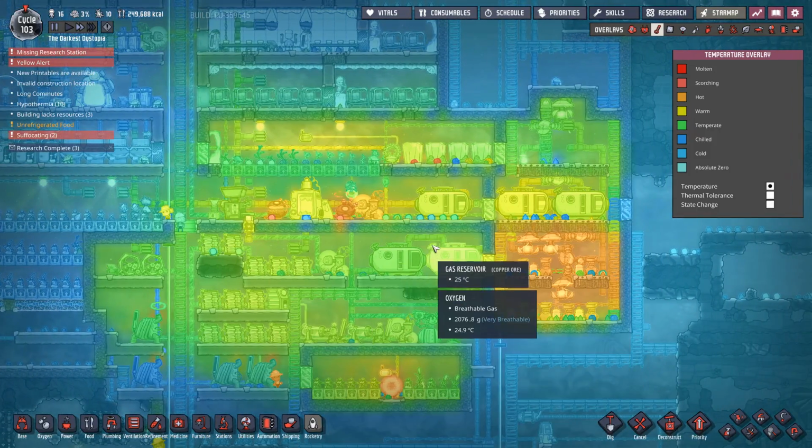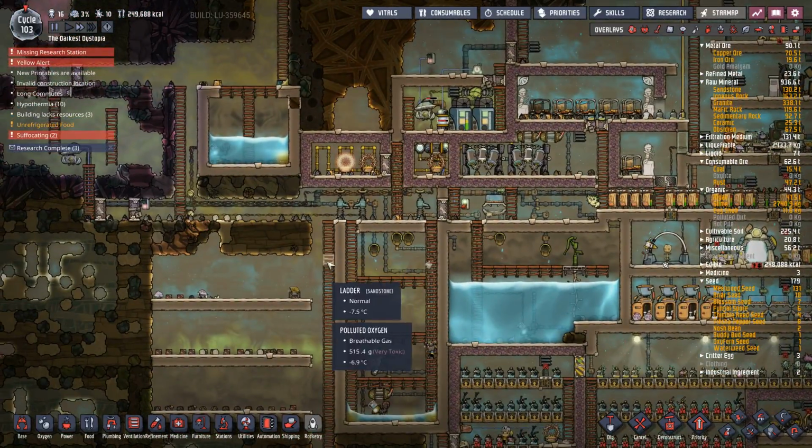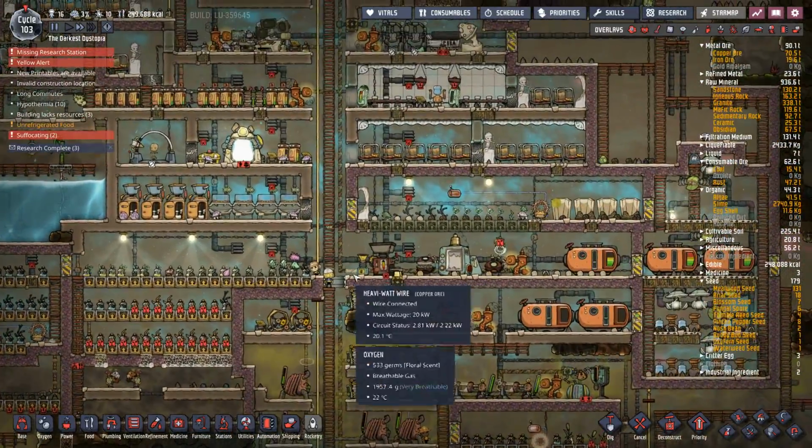There's all the industry block over here. That is also a mess. Don't get me wrong, this is also a super messy base. But still, you know, it's been organically growing.